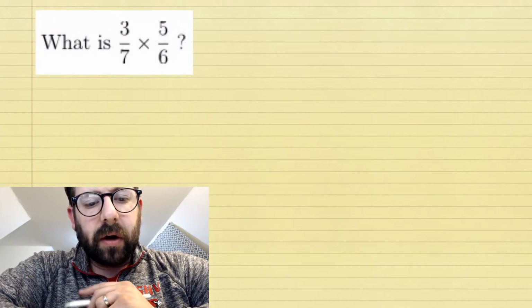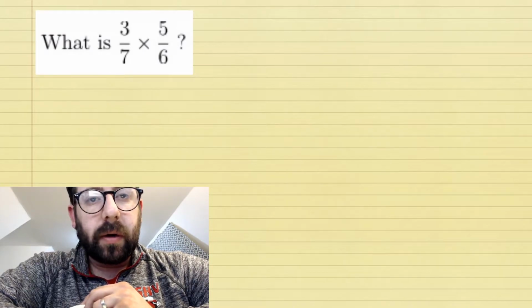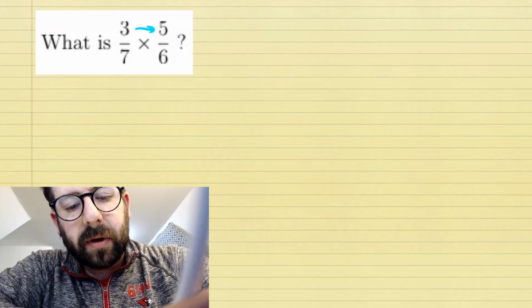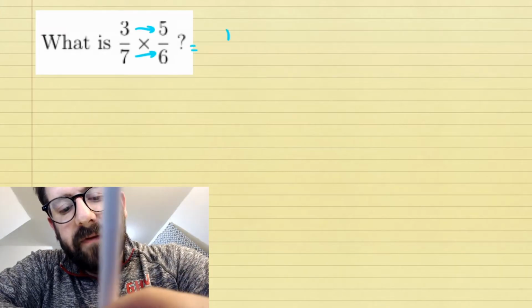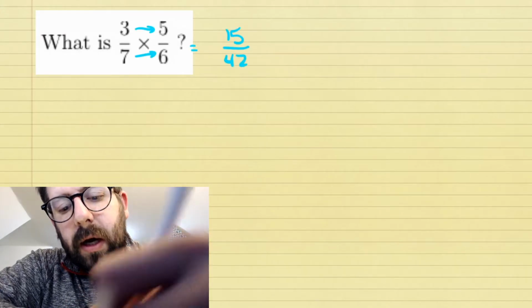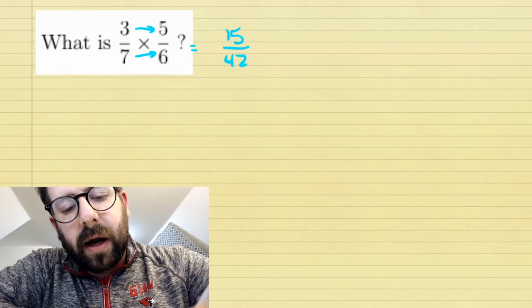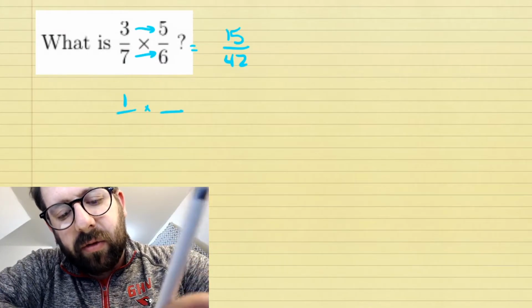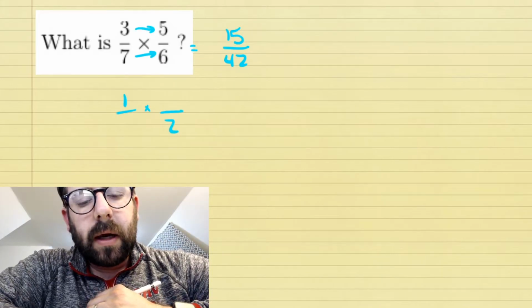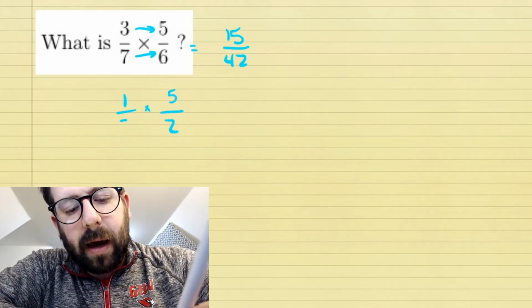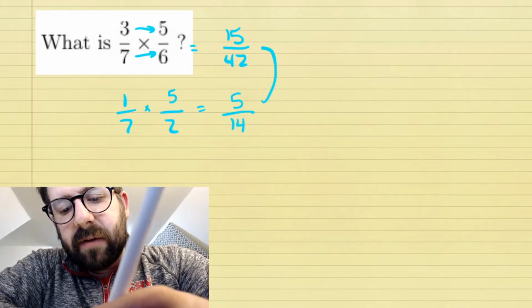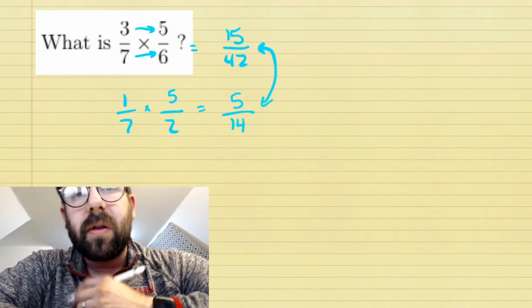So, problem number 5 here. It's already multiplication, so I don't need to flip any fractions. I can look diagonally and see if there's anything, or I can just multiply straight across if you want and get 15 over 42. Like I said earlier, I could simplify. I could have divided these diagonal numbers by 3. The 5 and 7 don't have anything in common, so when I go straight across, I get 5 over 14. That is the same fraction as 15 over 42. They're the same score.